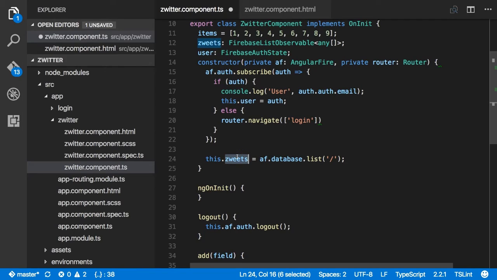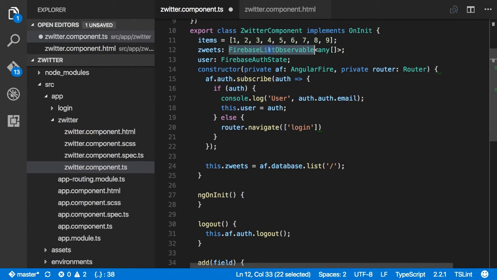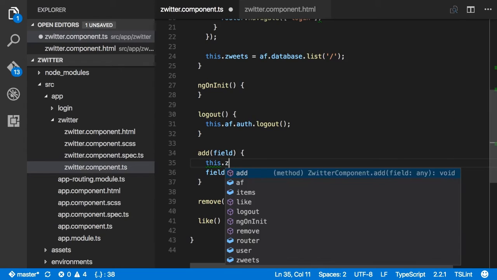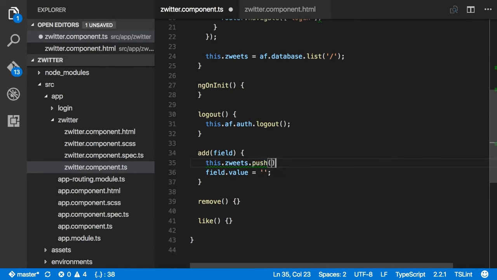So how do I push data to this particular collection if I want to? Since this is a list, as you probably noticed above, we can simply push data to it, and that's exactly what I'm going to do here. So I'm going to come up here. I'm going to say this dot Zweets dot push, and I'm going to pass in the object. The most important value is the text, and I'm going to do field.value.